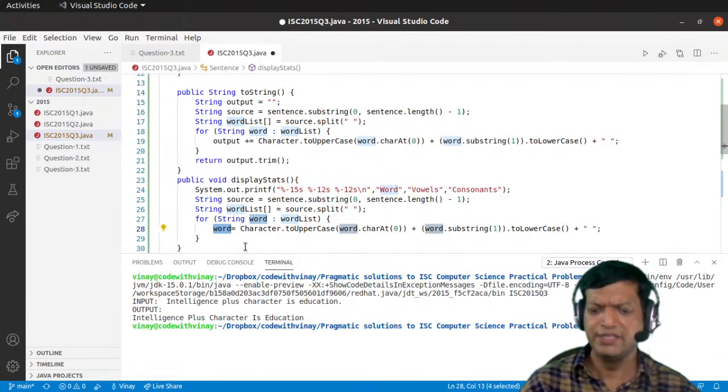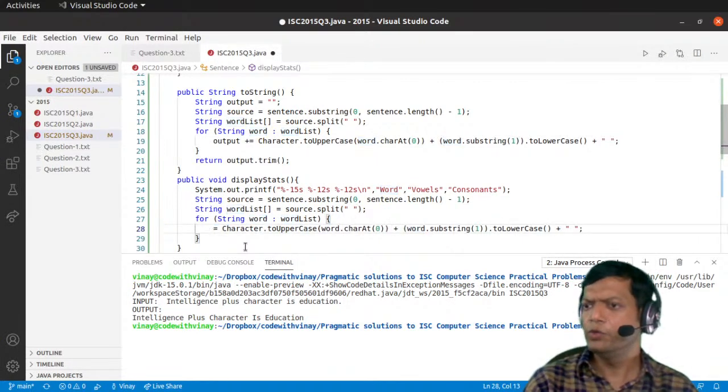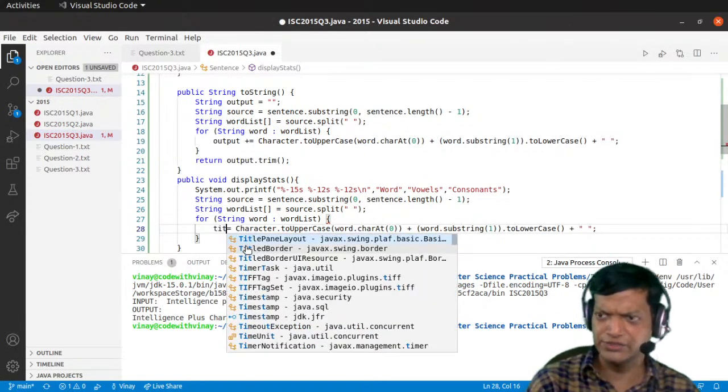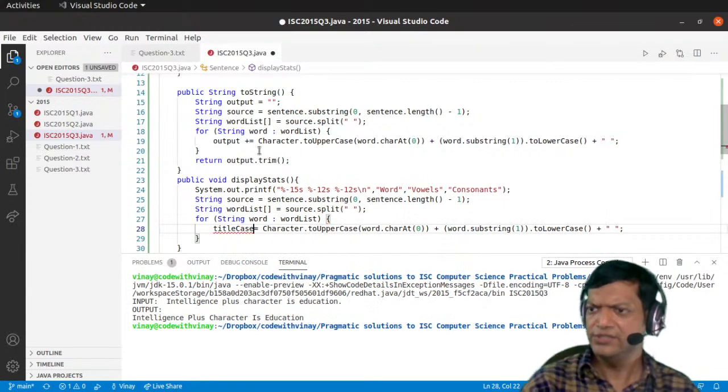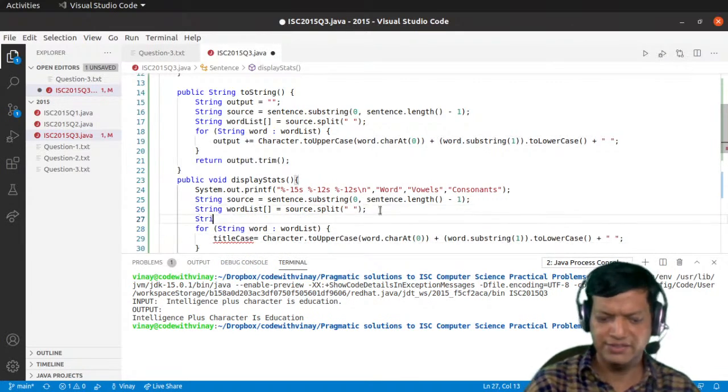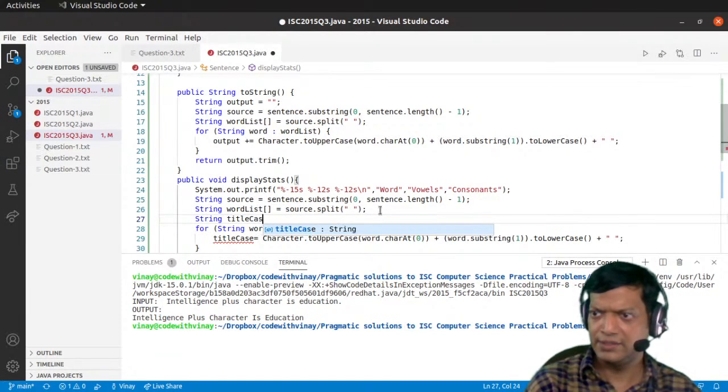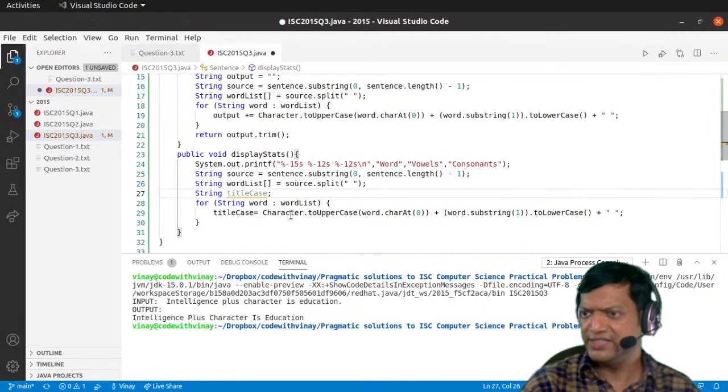Okay, so let's say what to call this. We are getting words at a time, and now we are making it into title case. So let's call it title case only, right? So we'll have a variable over here, string titleCase, and then the title case is assigned.